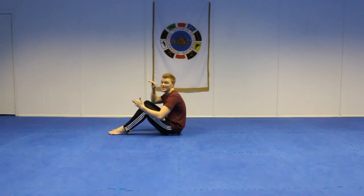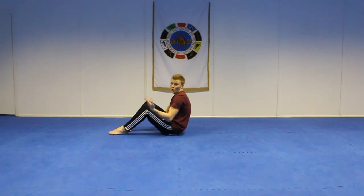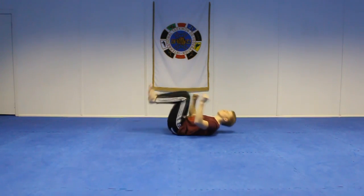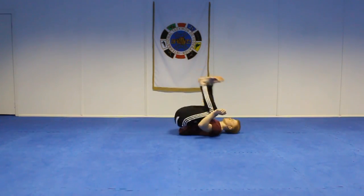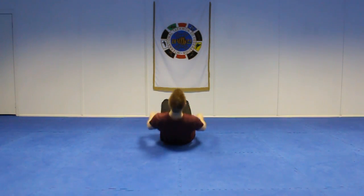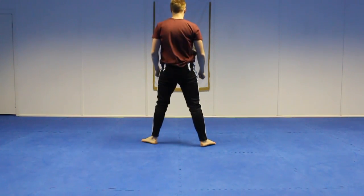So the emphasis is getting that bridge position and getting your feet on the floor. I'll slow it up now so you can see. Land on the balls of your feet to absorb impact.